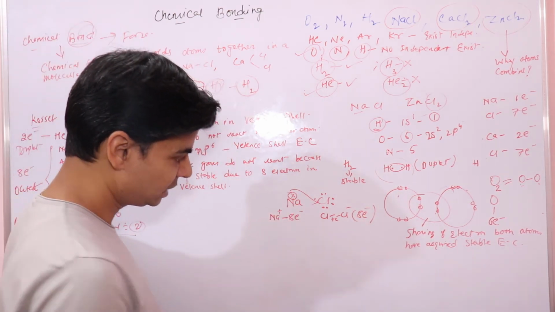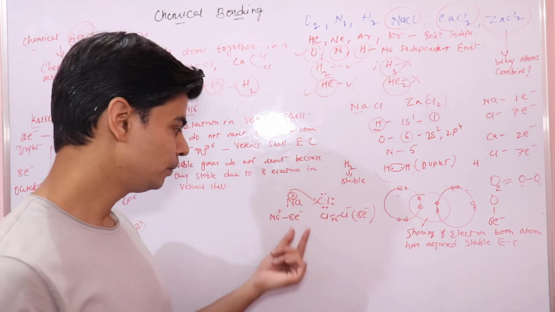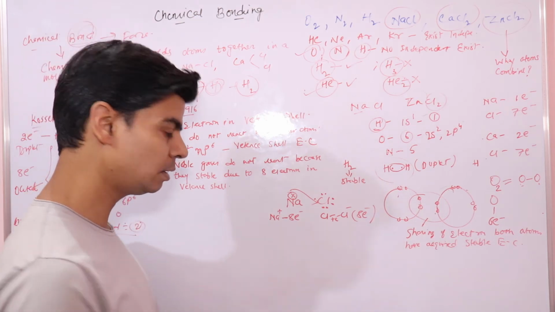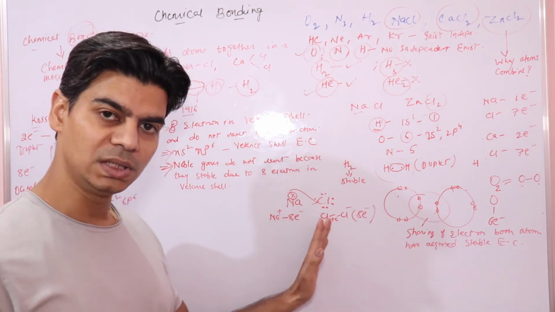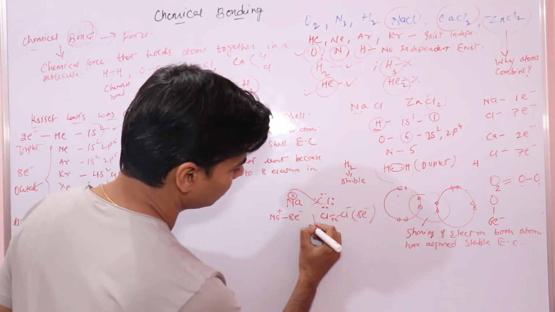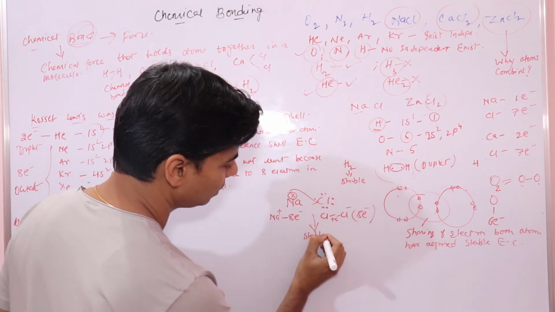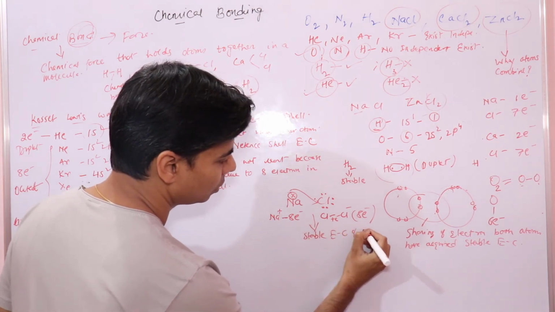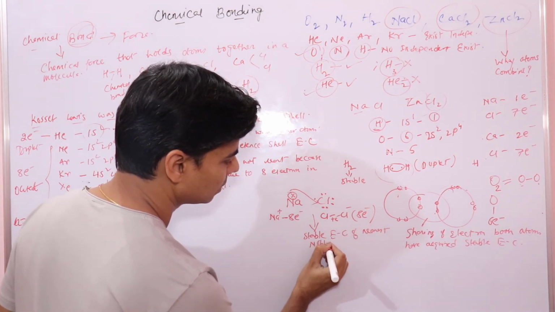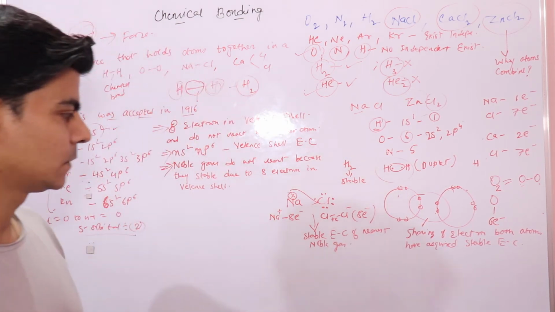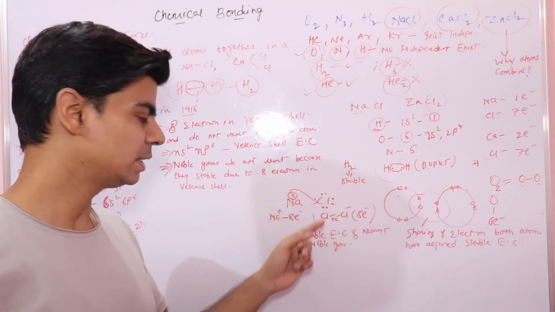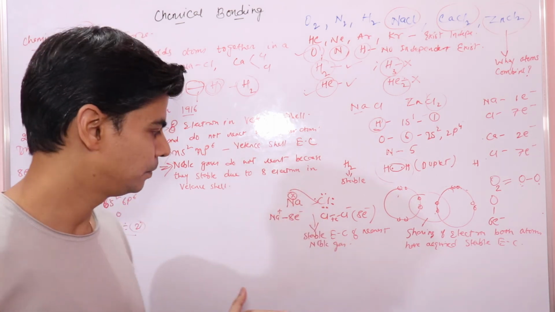Now we see that in the sodium chloride molecule also, the sodium ion has 8 electrons and the chloride ion has 8 electrons. So the electronic configuration of these ions is the same as noble gas configuration, right? Both these ions have the stable electronic configuration of the nearest noble gas. This is how we say it, nearest noble gas, right? So sodium and chloride ions are stable in the sodium chloride molecule, right?